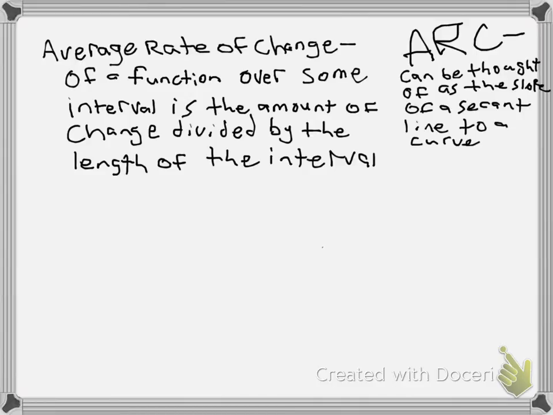Does it have to be a circle? On any curve, a secant line is a line that contains 2 points of a curve. So if I've got a parabola that opens downward, if I have this line here, it contains 2 points of the curve. That's called a secant line.